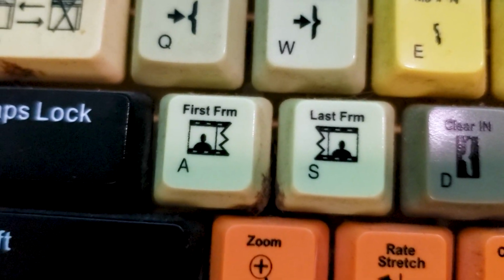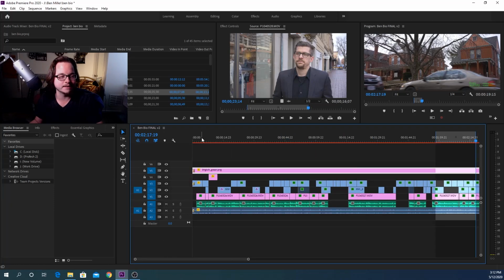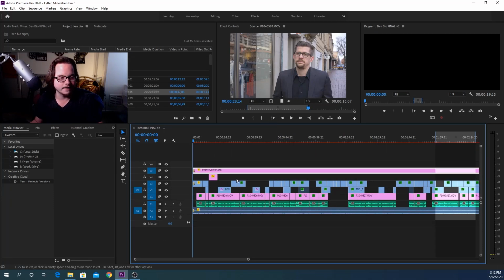All right, another tool that I like to use on my hotkey is the letter A, which is selecting all. Well, it's kind of like select all. What it does is it grabs everything and pushes it over or moves it wherever you want. So whenever you're in the edit, you don't accidentally get something off of sync, or if you move a transition or something like that, everything moves together. Say I want to put something at the very beginning of this timeline right here. So I'm going to go ahead and click A.